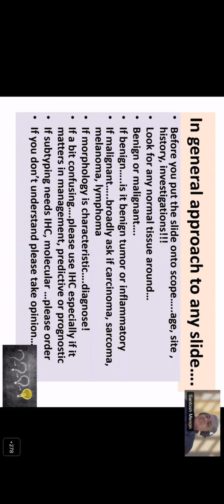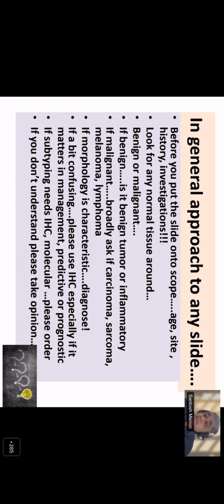If the morphology is very characteristic, say it's a squamous cell carcinoma, you know it is keratin and squamous, you diagnose. You don't need any ancillary techniques for that. But if it's a bit confusing, you have to use your IHC judiciously. You have to use appropriate panels. And when I say panels, you have to use a panel of markers, and every panel should have positive as well as negative markers to help you in diagnosis, because that matters. So if you are confused, please use IHC. Don't be shy to use IHC because it matters in the management.